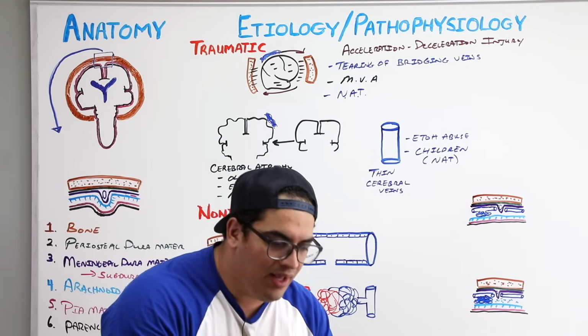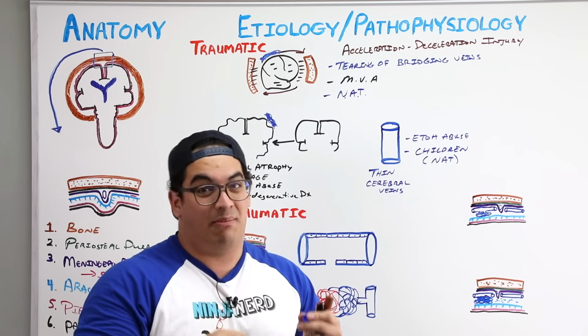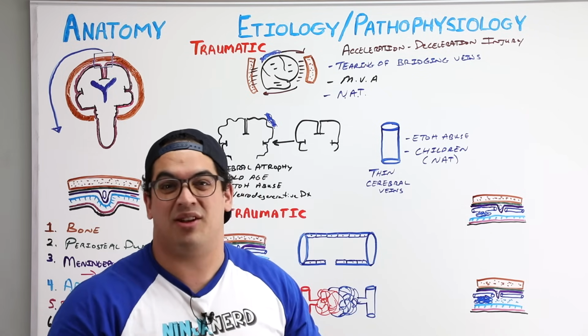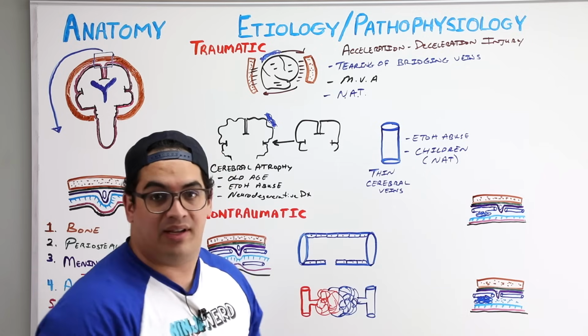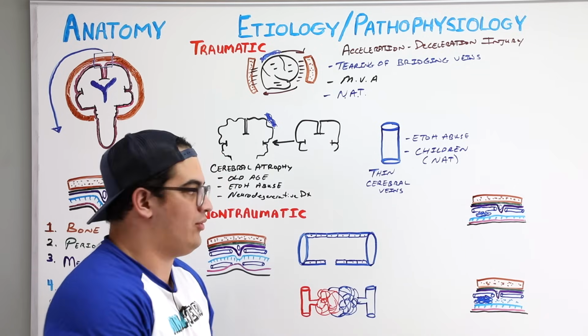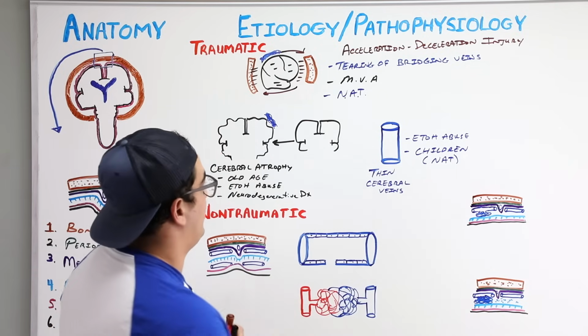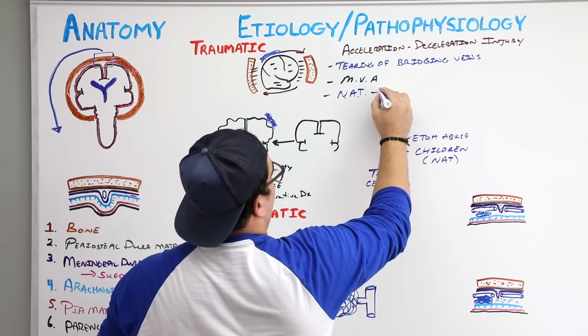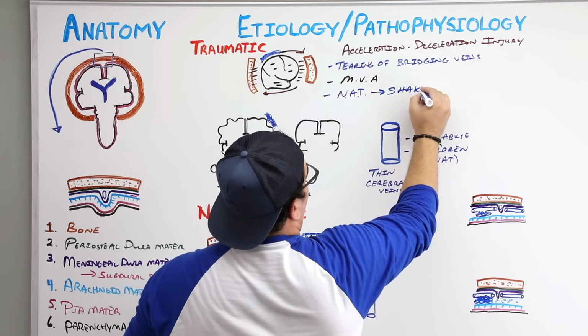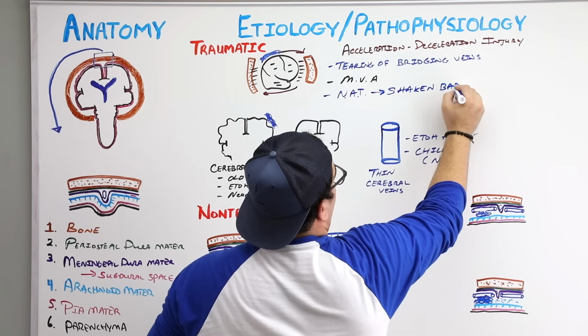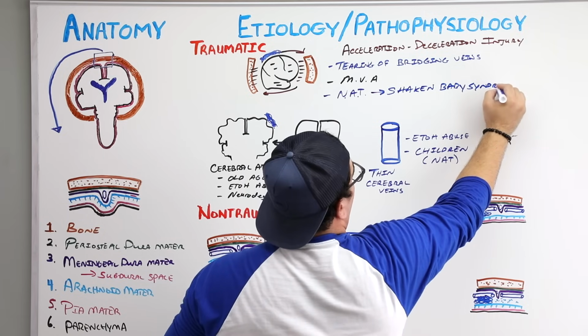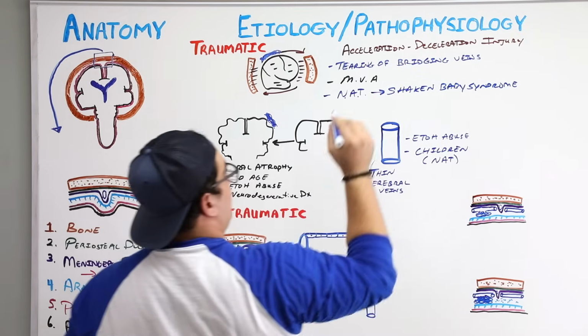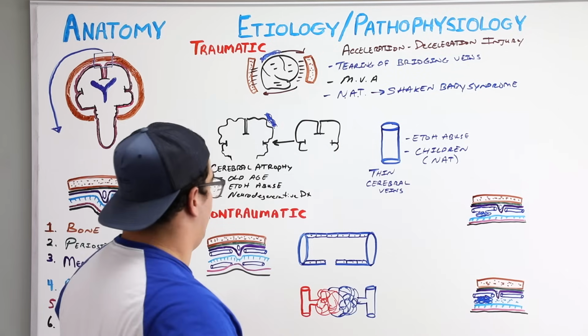So another big thing to think about is a baby whose clinical picture doesn't completely add up, with a subdural hematoma and a non-accidental trauma, like shaken baby syndrome. Okay, so again, non-accidental trauma, let's make sure that you guys know this. This is known as shaken baby syndrome. And again, these are big high yield things to remember, especially acceleration, deceleration, and shaken baby syndrome.